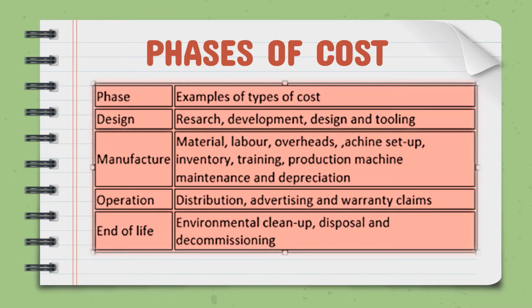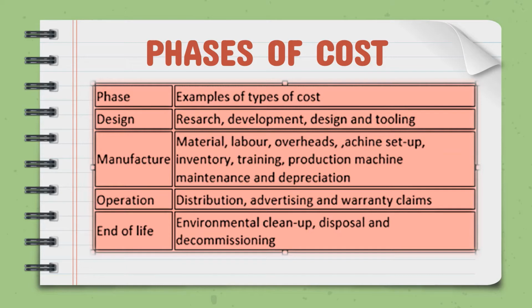When seeking to make a profit on a product, it is essential that the total revenue arising from the product exceeds total costs, whether these costs are incurred before, during, or after the product is produced. This is the concept of life cycle costing, and it is important to realize that target costs can be driven down by attacking any of the costs that relate to any part of a product's life.